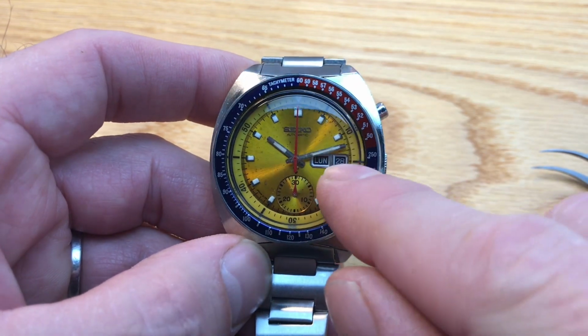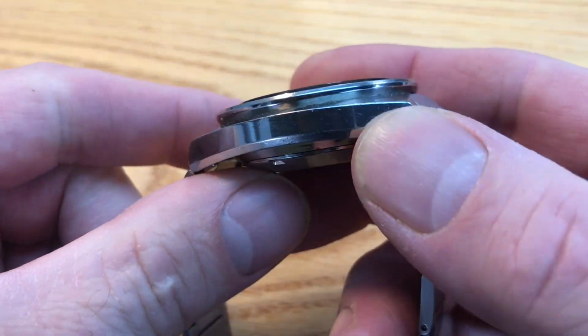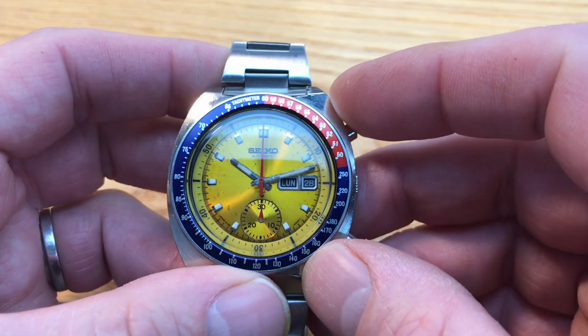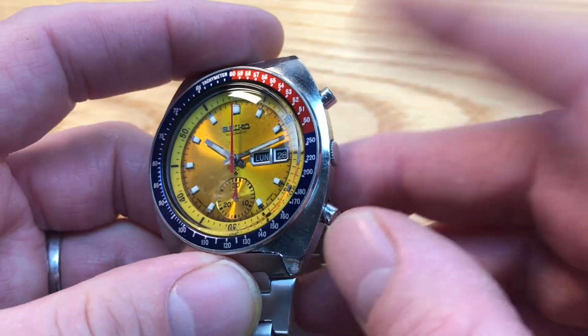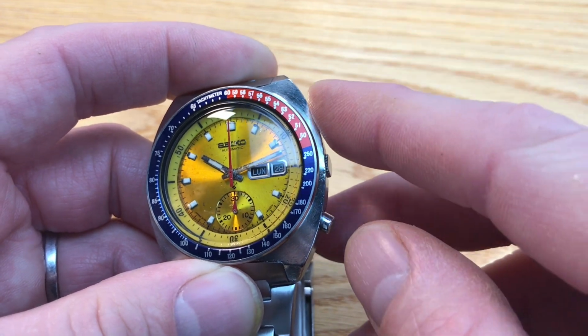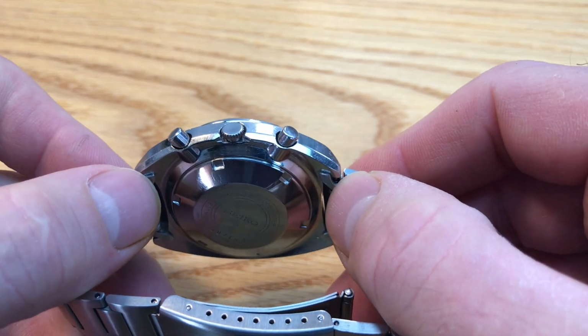This is a Hardlex crystal that's correct for this style of watch. It has a nice profile and a nice polished look. It has new seals on all of the sealing surfaces. The crown and the pushers and the case back all have a new seal.